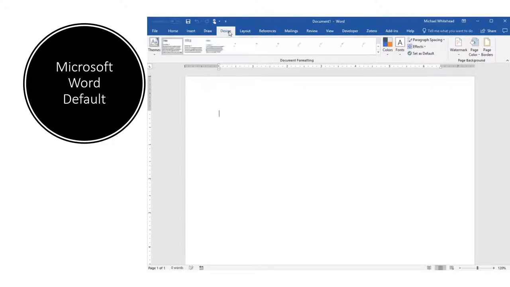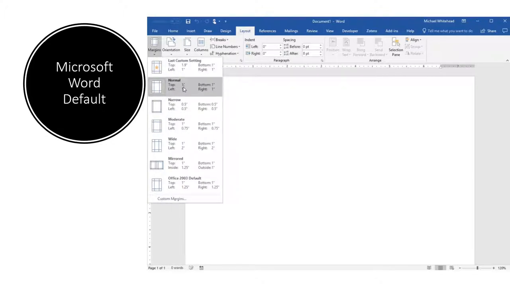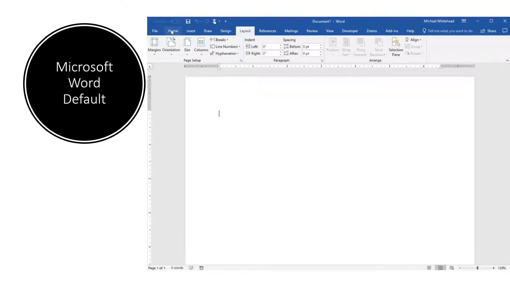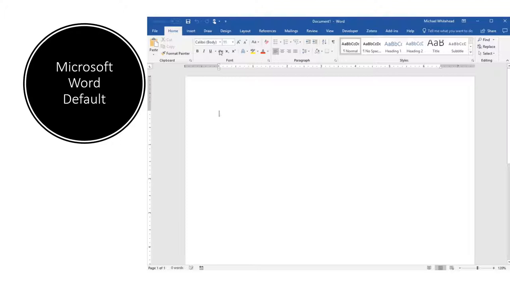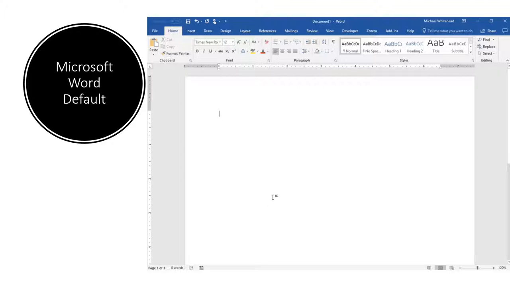So you want to go into the layout, sorry, and check the margins and make sure that it's 1 inch all around, because that is APA format. Once you've made sure that that's taken place, go back to the Home tab. Then you should fix your font to 12 point font. And then you should fix your spacing to double spaced. And then go into the paragraph tab here and make sure that this here, don't add space between paragraphs of the same style, is clicked. That would put your document in APA format.